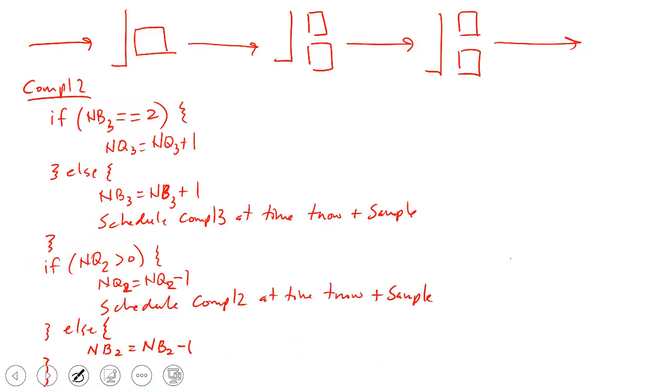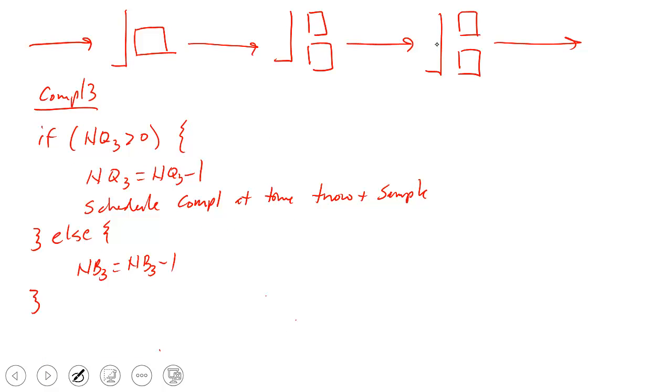Then in server 2, for the completion 2, we do essentially the same thing. We look forward to the queue for the number busy for server 3, and so on, and then we look back in the queue. And then finally for the checkout station we have nowhere else to go, so the entity just leaves and we don't track it any further. There are no other events we need to deal with, and so we are only looking back at the queue to see if we need to process the entity.